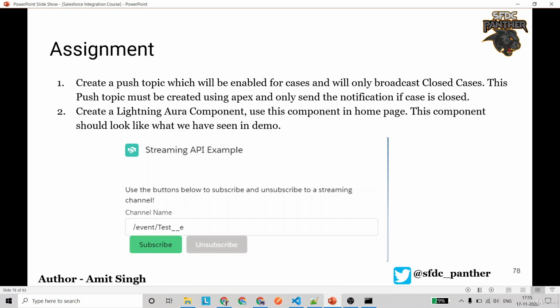If you subscribe your post topic, it should get the data. You can also try to show that data in tabular form, or you can try to show the data in an alert form. Anything that works for you, you can just do that. So that is how your component should look like, similar way we did into the previous lecture.